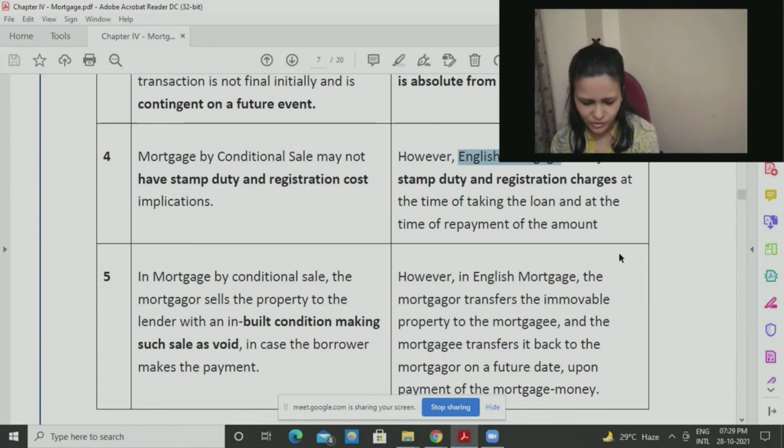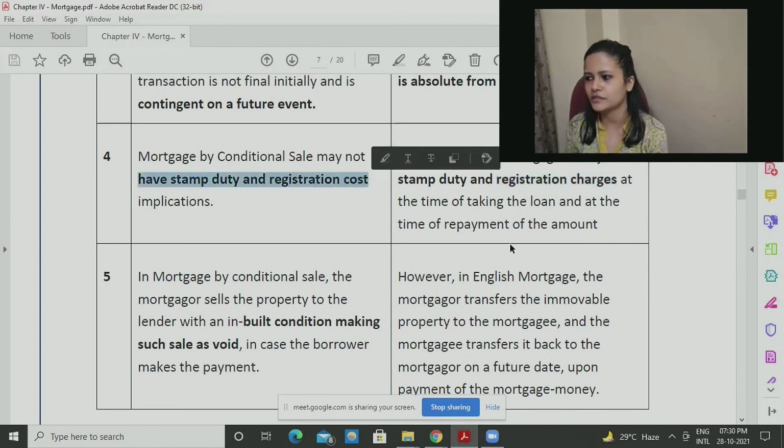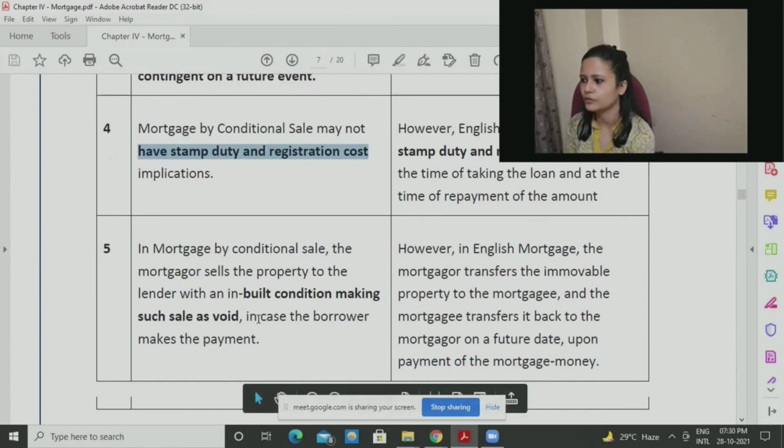English mortgage is not that common actually because of the expenses that are there. Unnecessarily the party will have to pay for the registration and everything, and later the same thing will be done by the other person also. It's unnecessary waste for them. But if the condition is there, if it happens or does not happen, at that stage you can do it. It's not that common, English mortgage. Deposit of title deeds is very common. Then declaration is also somewhat common, but deposit of title deeds is the most commonly followed.